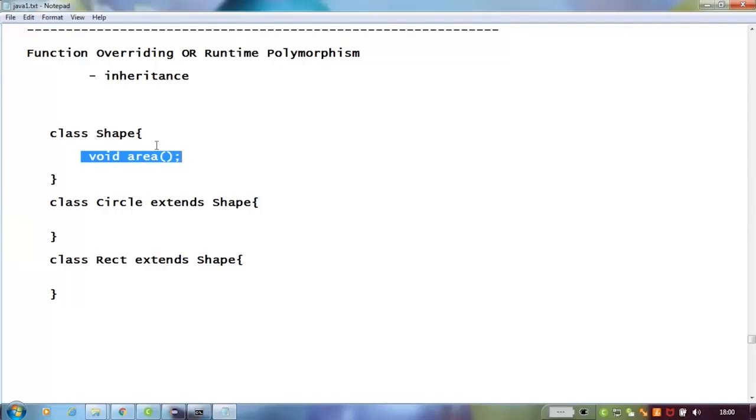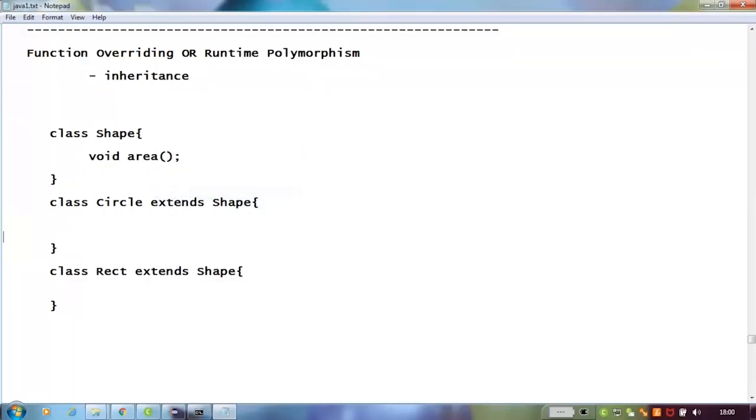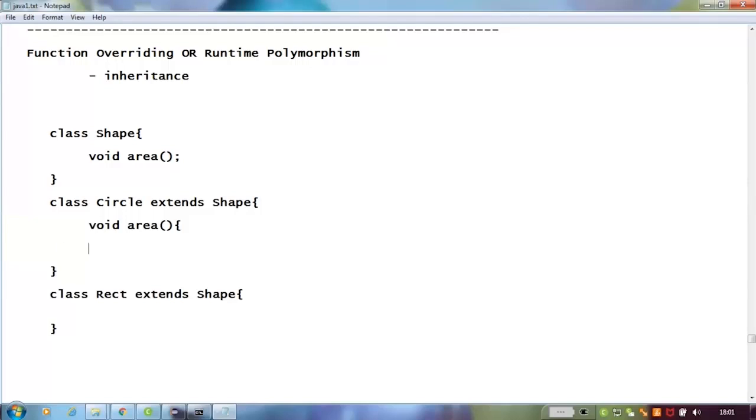This same name method, I'm going to write in circle. And here I want to calculate the area of a circle. I'm not writing any code, just writing in a statement. I'm just defining it. Calculate circle area. Fine.